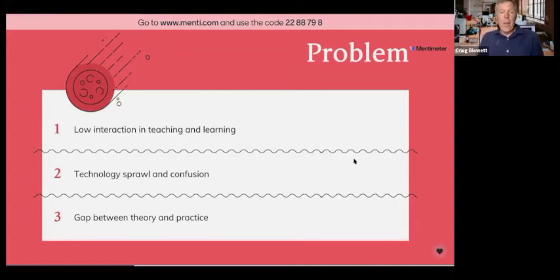Now, very quickly, what has often been shown to be the key issues when it comes to modern teaching is that, in fact, probably one of the most important issues that my research has pointed out is that there's low interaction in teaching and learning. Especially with the big shift to online, we've tended to simply move content online, because that's essentially what happened in 2020. We were in an urgent phase and we just dumped content online. And we're now starting to see a pushback from that because students aren't finding it very engaging.